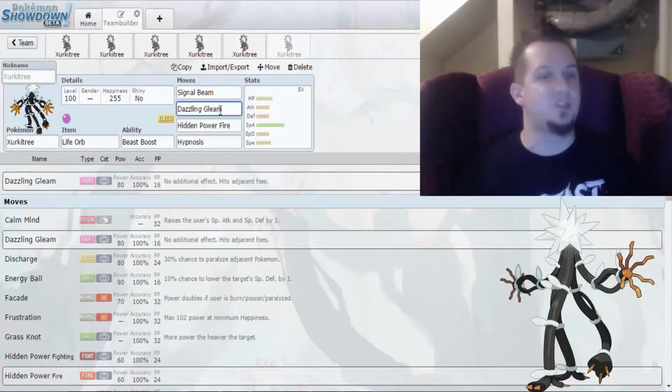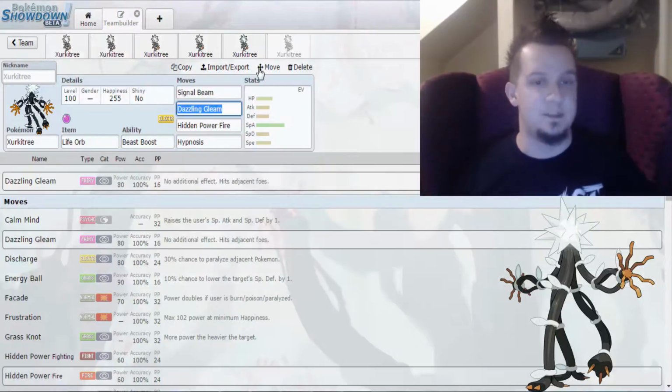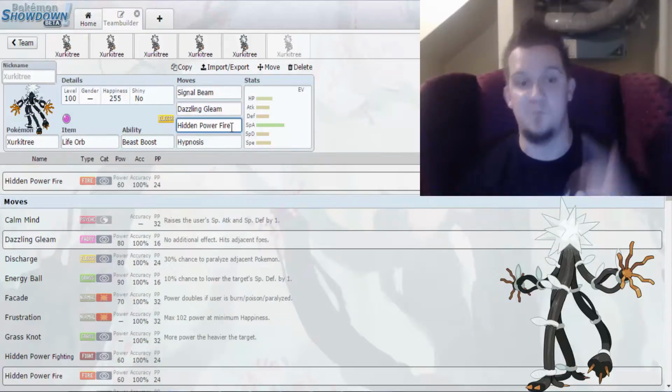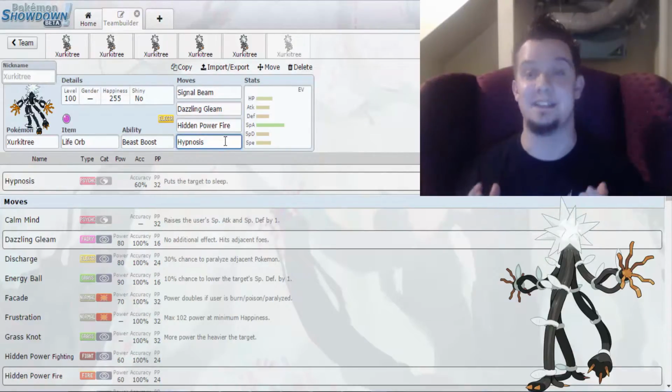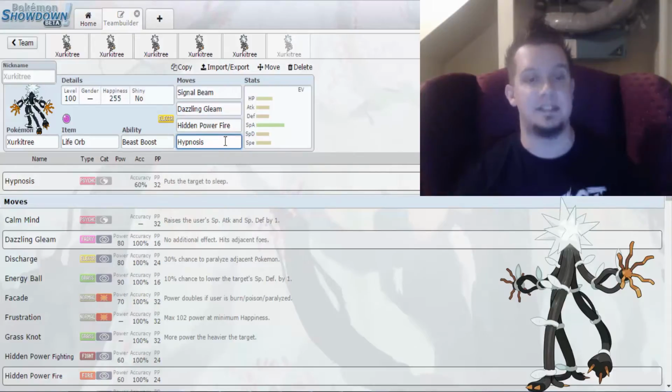We also have ourselves Dazzling Gleam. Well, technically, I've highlighted it earlier in one of these sets right here. Anyways, ladies and gentlemen, getting back on here, we also have ourselves Hidden Power Fire for the likes of Scizor, Ferrothorn, Fortress, the list goes on. And then we have ourselves Hypnosis. This thing actually gets Hypnosis, which, even though it's a base 60 accurate move, it puts the target to sleep.